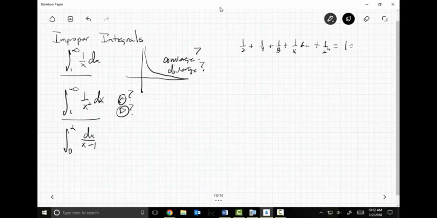The way that we remember that is it's geometric, so it converges to the first term over 1 minus the common ratio, and the common ratio is just the thing that I multiply the last term by to get to the next term. So this is 1 minus 1/2, which is a half over half, which is a 1. So we're allowed to add up an infinite number of things, and they still head for a value. A similar situation is 0.9 repeating. We know that that is equal to 1, because it's 9/10 plus 9/100 plus 9/1000 plus 9/10,000, etc., and that converges to 1, through the same process as we did here. The question is, if I'm integrating an area, will I get the same thing?